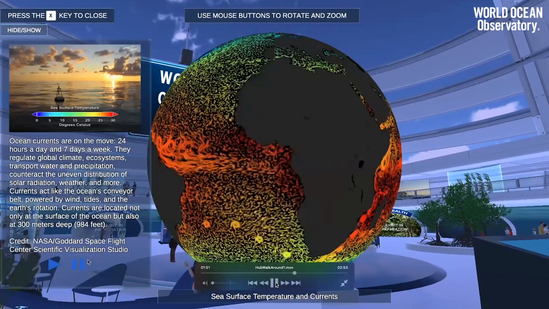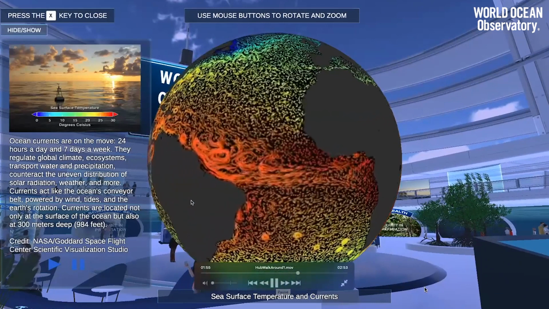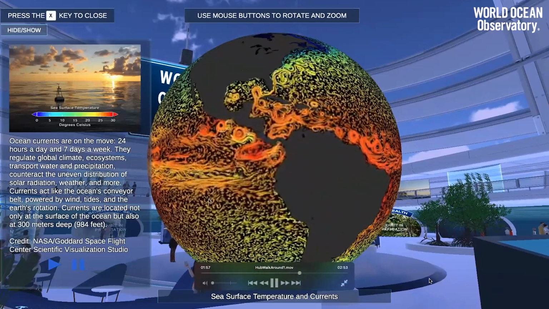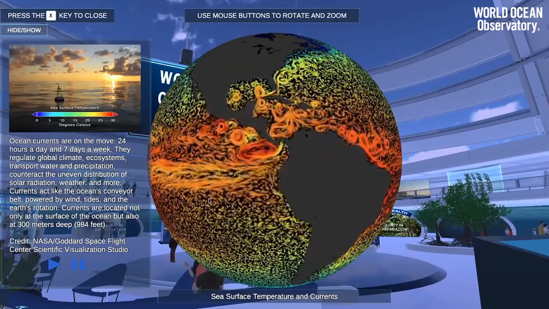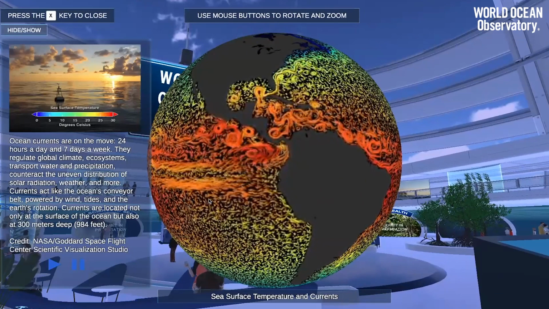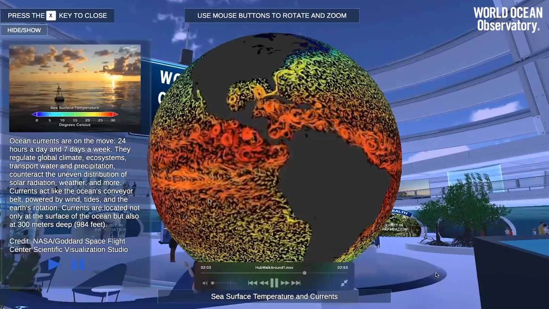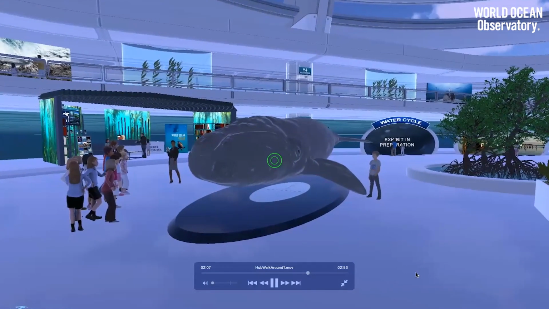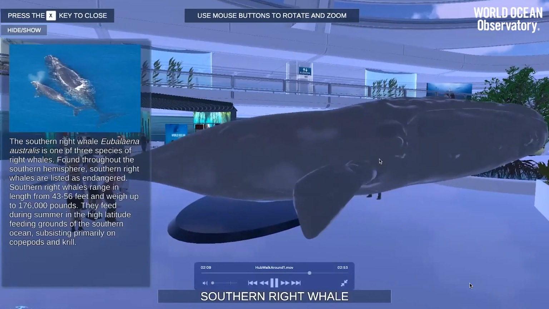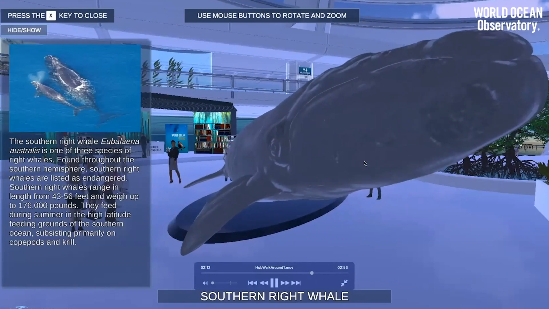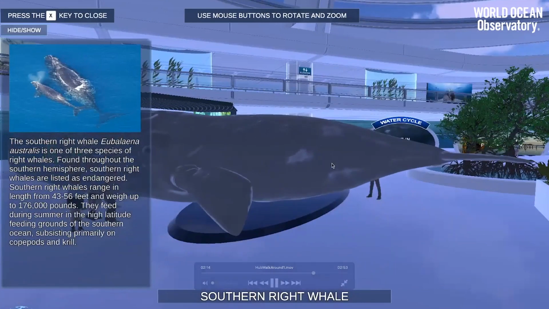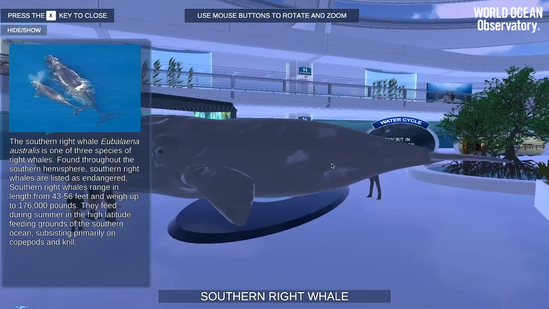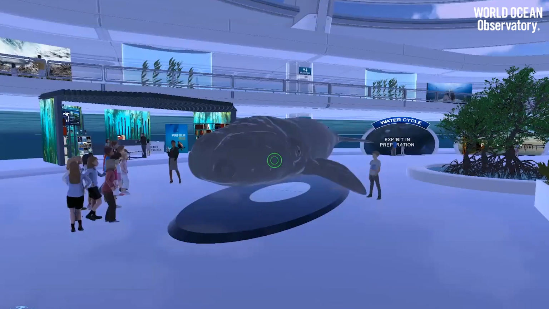And here's a sampling of our Earth Ocean Analyzer. We'll come back and talk about this a little bit more. Interactive movies, plotting of data. This will be in continued development as the World Ocean Explorer grows. Again, I mentioned 3D models, and these are all throughout. You'll see a bunch of these when we go into the deep sea exhibit. And some of them are animated, some of them are static.